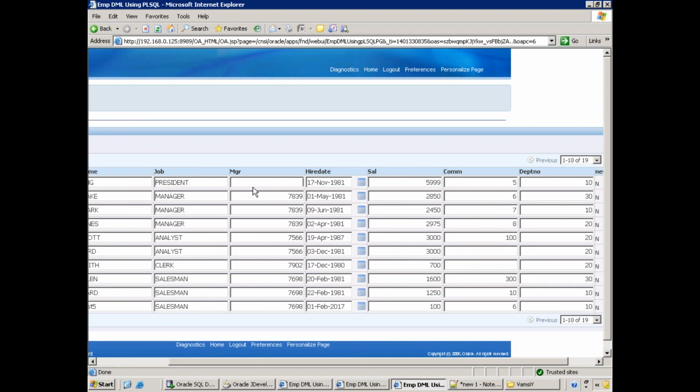Now what will happen? So assume that you're trying to modify 5 rows. So how many times it will raise the event? It will raise the event 5 times, isn't it? You understand? Let us say if I'm a user, I'll try to modify each and every column in a given row for 5 rows. What will happen? 30 times it will raise the event.